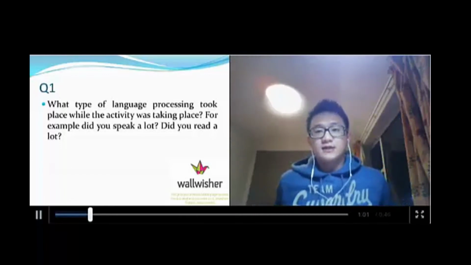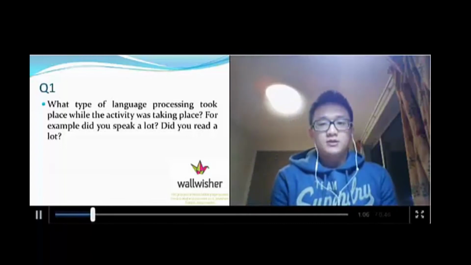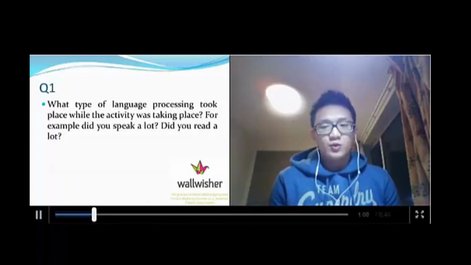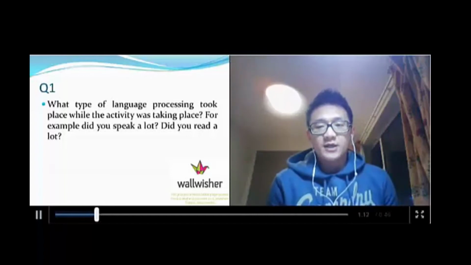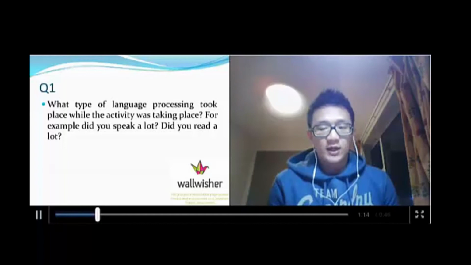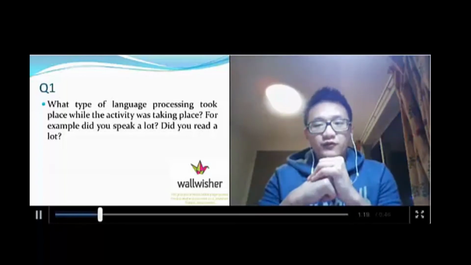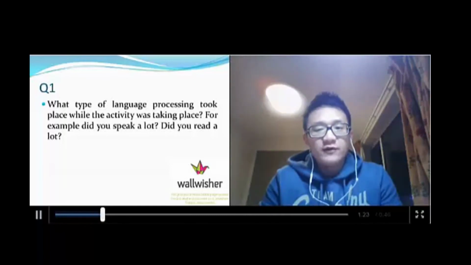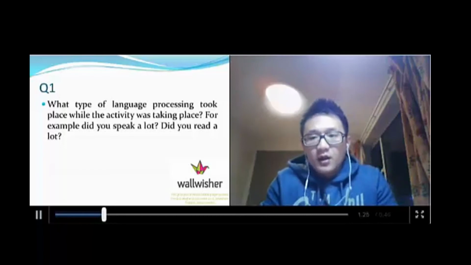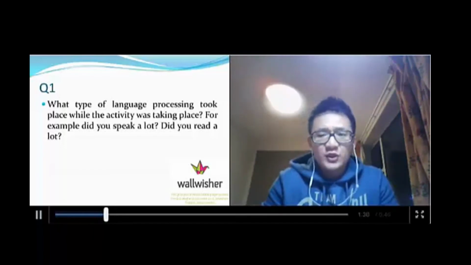Now I'm going to mention about some language processing happening during the activity in terms of 4 abilities. During the process I spoke a lot, because Karen and I used the same laptop, so that we had to negotiate with each other before posting it on the wall. While speaking, listening practice took place as well. Moreover, before sending a group member to the front, our group also made a final discussion to make everything clearer. However, sometimes I blurted out some Chinese words accidentally, for our mother tongue is the same.